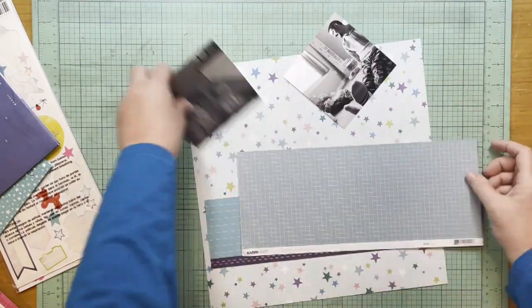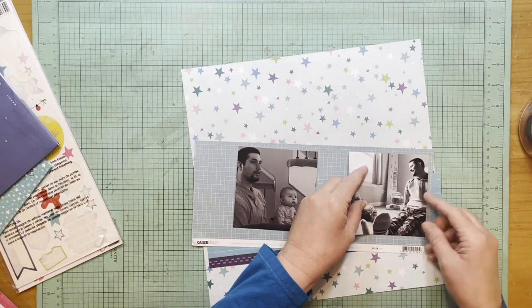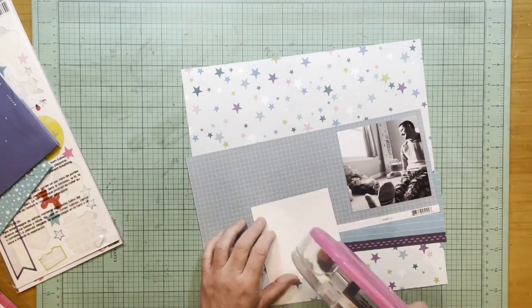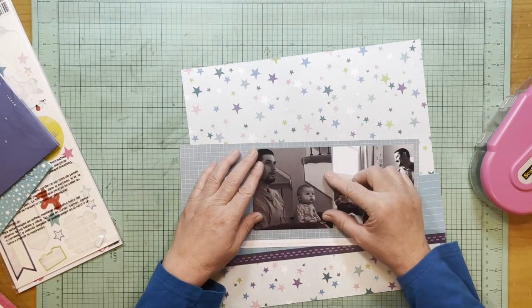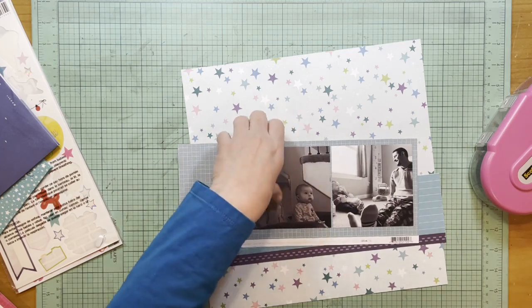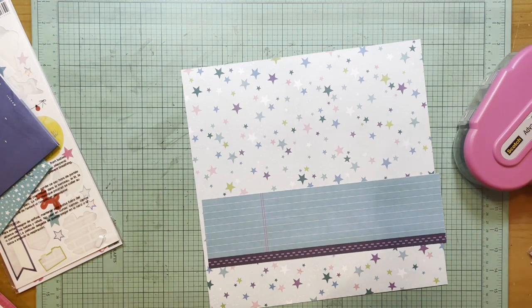I'm going to be scrapping these two photos of my nephew with his two children. If you look closely, in the photo on the left, he and his daughter have the same look on their face and they're in the same position. And on the right side, he and his son are both sitting there in the same position as well. Mama posted this with the title hashtag twinning, and oh man, isn't that true?